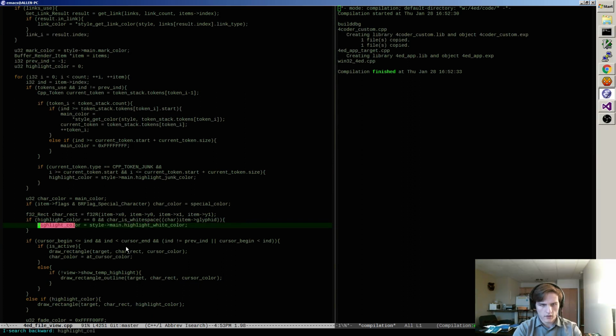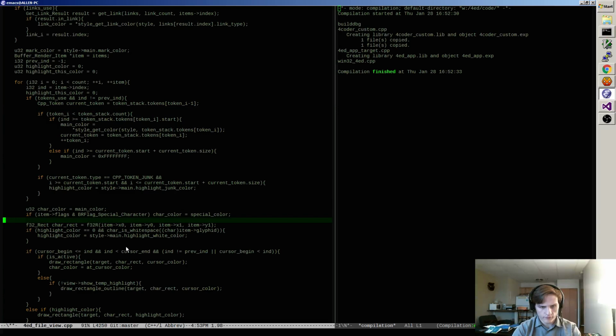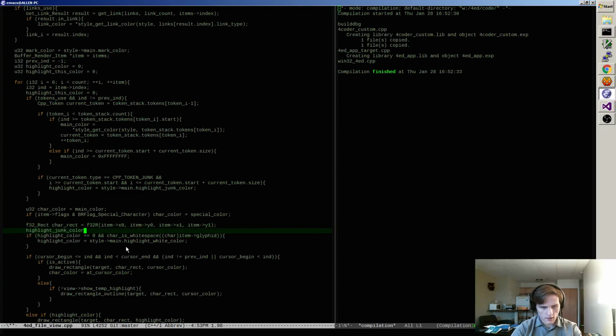Highlight color. Oh, I see. Highlight color gets set once and stays set. This color. We'll set that. Say highlight color equals.